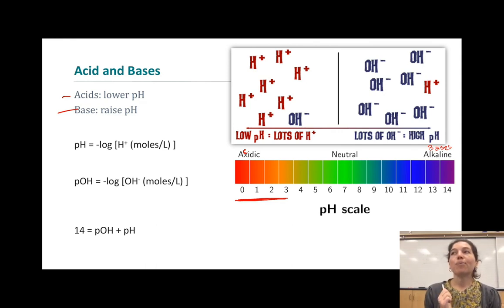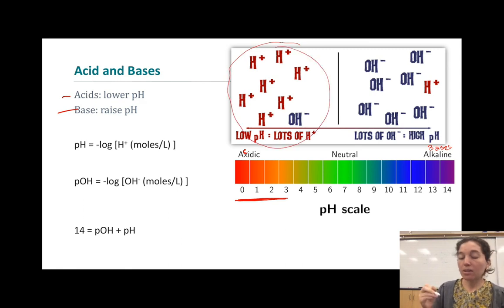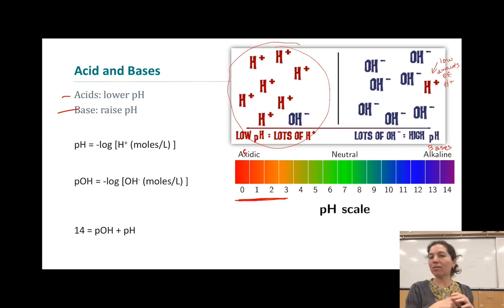Now, this ties in nicely with what we were talking about with H plus ions. If you have something with low pH, this is kind of what the environment looks like. There's a lot of H plus ions floating around. Now, if you have a high pH, we're going to have low amounts of H plus. That doesn't necessarily mean there's going to be OHs around. Sometimes it does, sometimes it doesn't, but there's going to be a lot less of your H plus. That's really what it means.